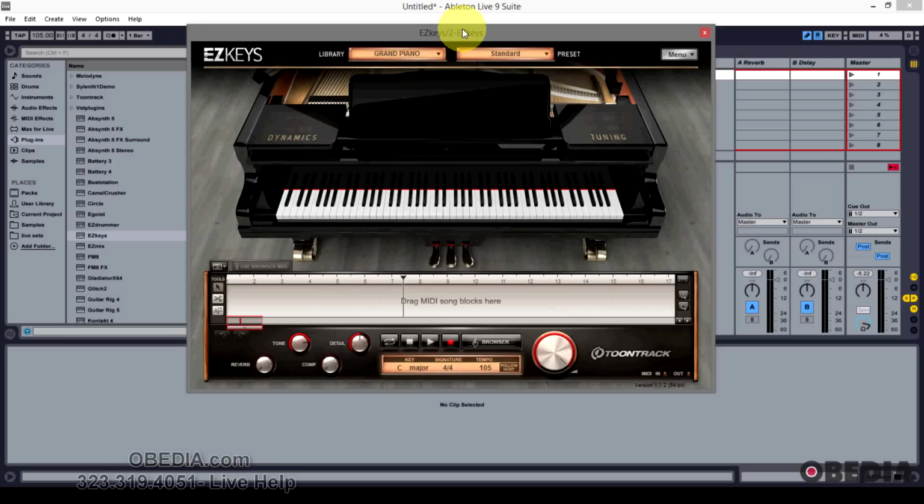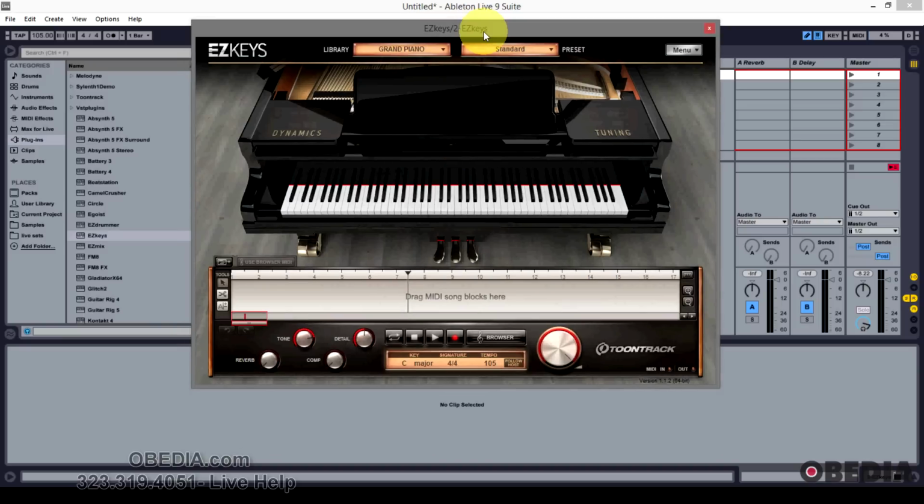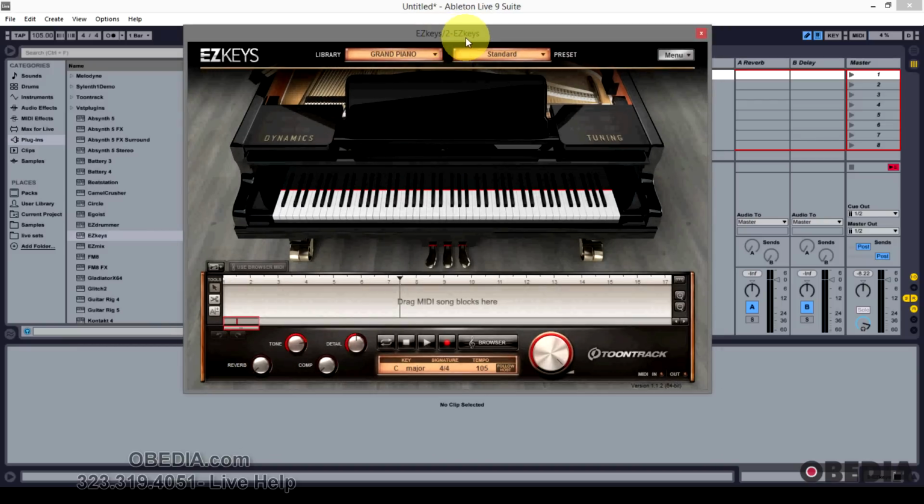One of the most daunting things about the piano is remembering what notes are where and how they play in correlation to other notes and things like that. And EZKeys is going to help you to kind of get over that hump, I think, by giving you that visual. Now, EZKeys will allow you to load multiple types of sound libraries into EZKeys.